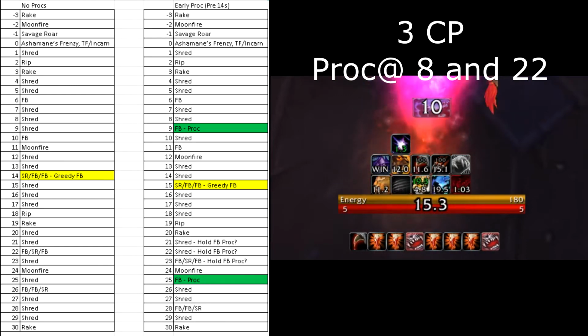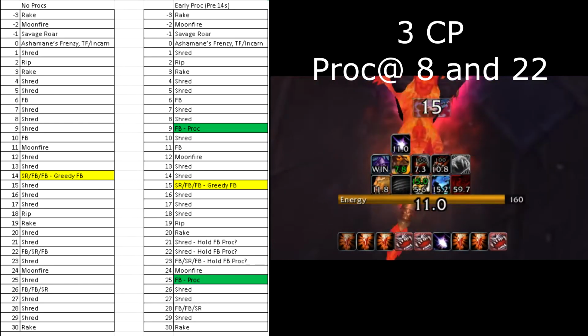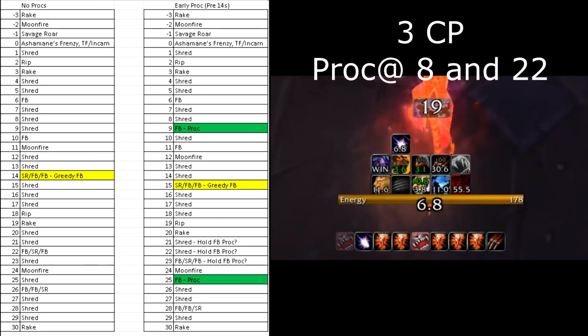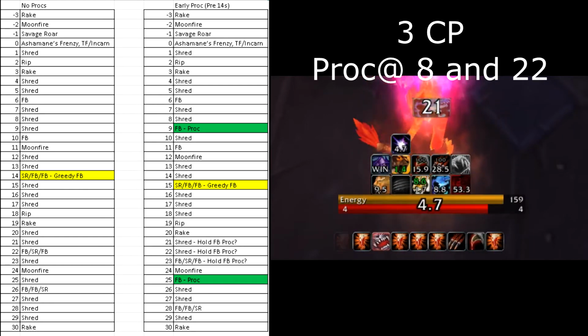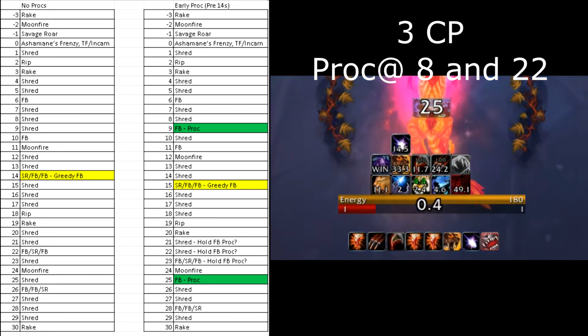If you do get that, make sure that you allow ample time for your Savage Roar and Rip to be refreshed, especially if you're on 3 combo points. If you get a second proc, you may have to hold that Ferocious Bite until after you refresh Savage Roar, because otherwise your Savage Roar will drop momentarily.